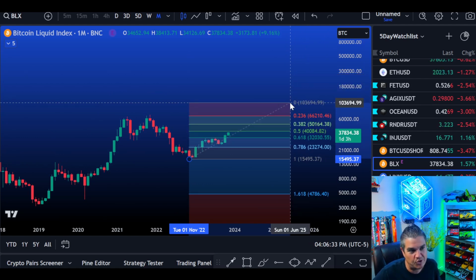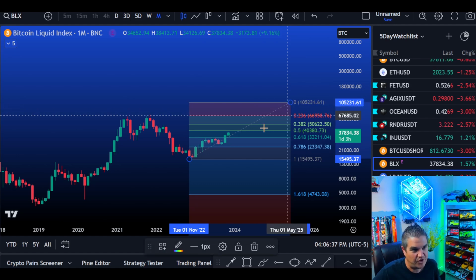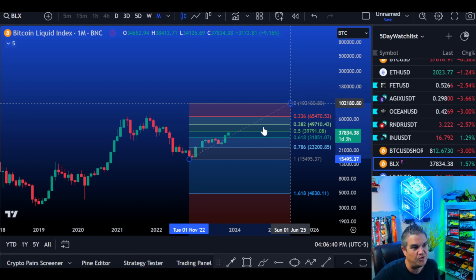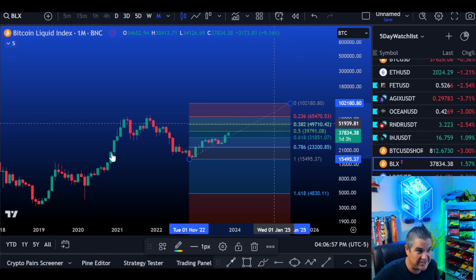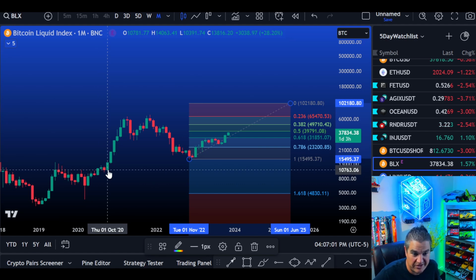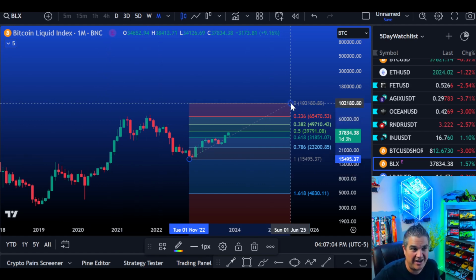Well, let's just note this really quick, right? So let's say we top at 100K, right? I'm not saying we're going to do that, but if we do, where would that 382 to 0.5 be? So this looks to be roughly between 40 to 50K for our next drawdown in, say, 2027, right? Say 2026, 2027. Our next bottom would likely be somewhere between 50 to 40K based on all the previous cycles from Bitcoin's history going back to 2010. Okay? That's if we top at 100.